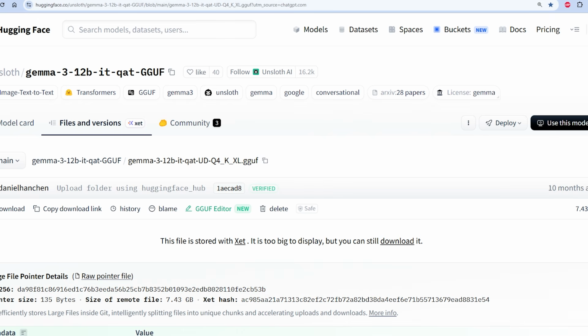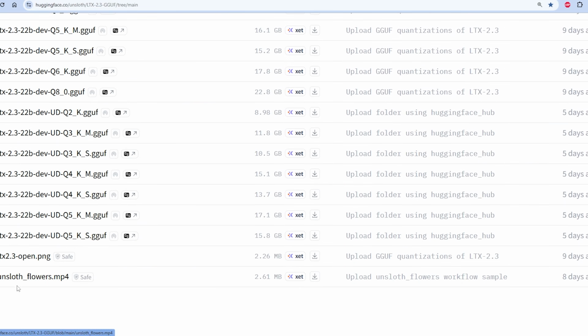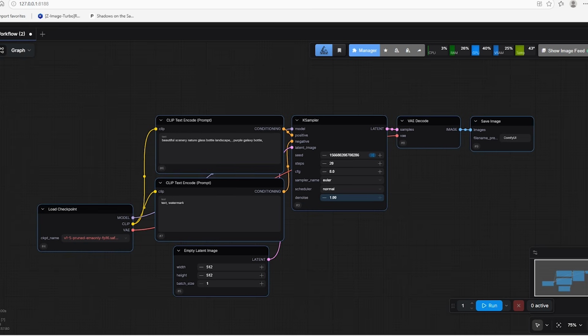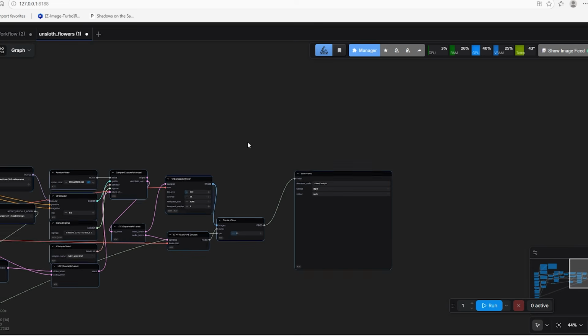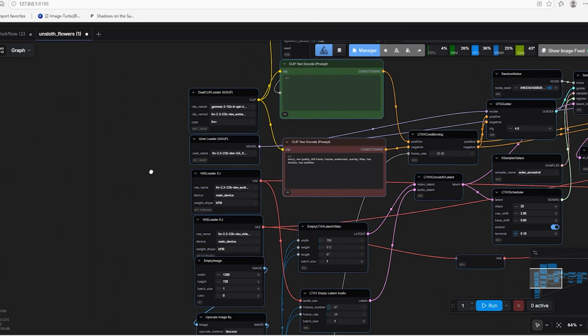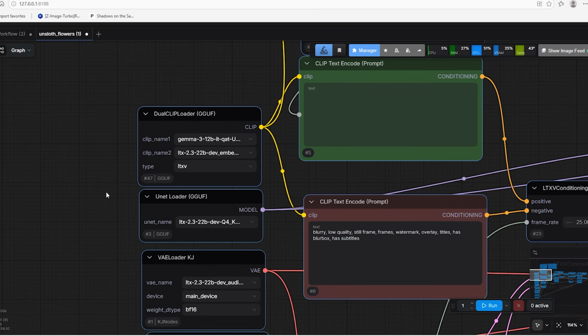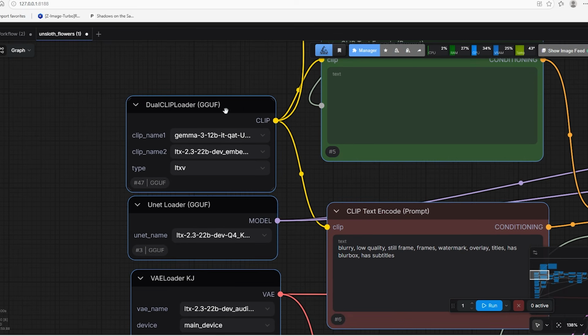So what you need to do is go down and download this sample video, which will create the workflow inside your ComfyUI. Let's first download it and then start your ComfyUI. Once your ComfyUI is up and running, drag that video sample file onto ComfyUI, and this will create a workflow. Now don't be puzzled by the too many nodes. These will all make perfect sense. So let's go node by node to ensure you have all the files downloaded on your PC before you are ready to run it.